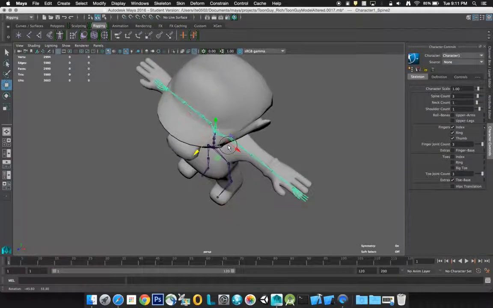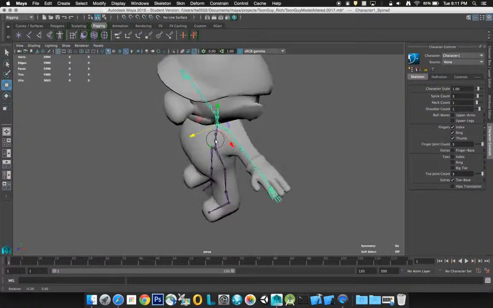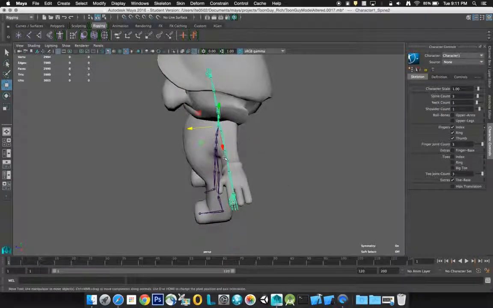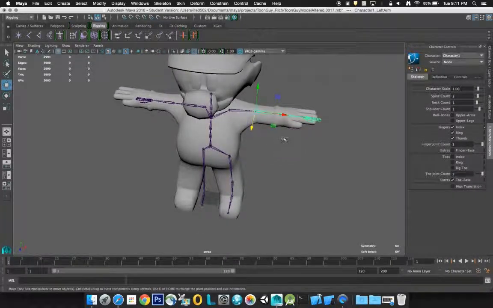We preserved our earlier setting where we only had 3 fingers. We turned off the pinky, so we'll go ahead and roll with that. This should all be as it was before. It's about where the elbow is. So that's wrong. We want that back here. There, and there's the elbow.